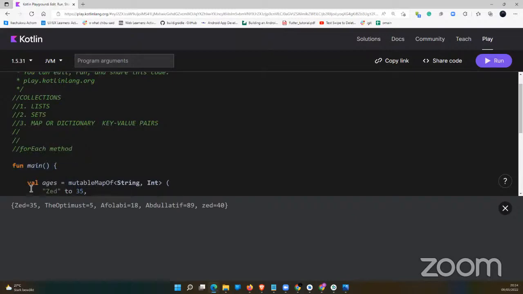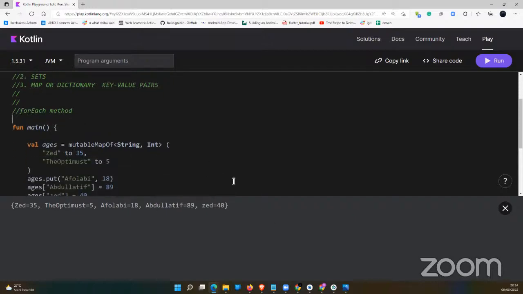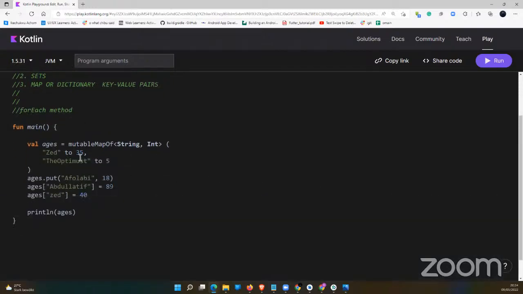Now, suppose you wanted to print the items in these ages and include the person's name and age. That is, you want to say something like Z is 35, and so on.